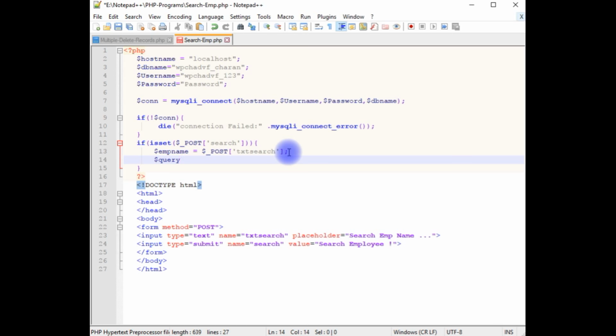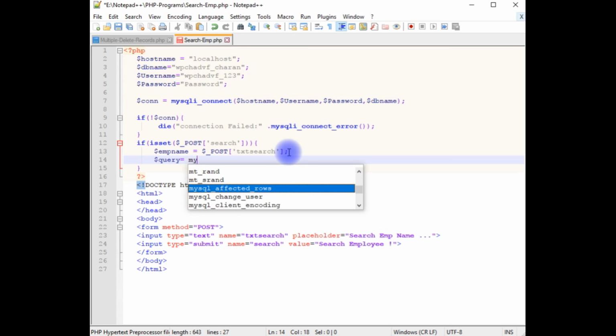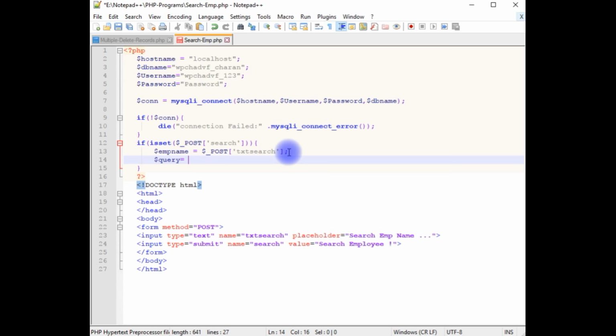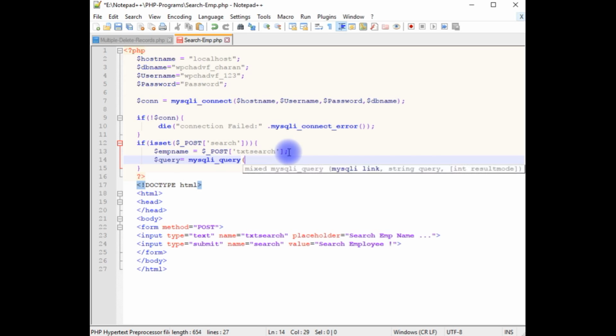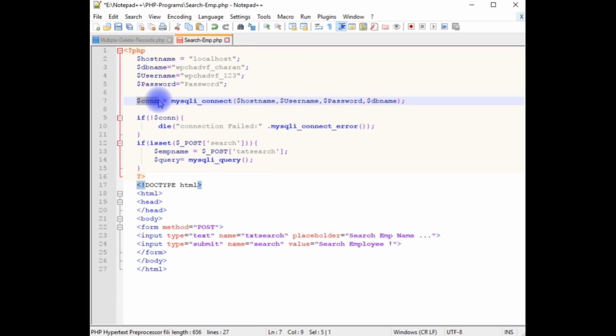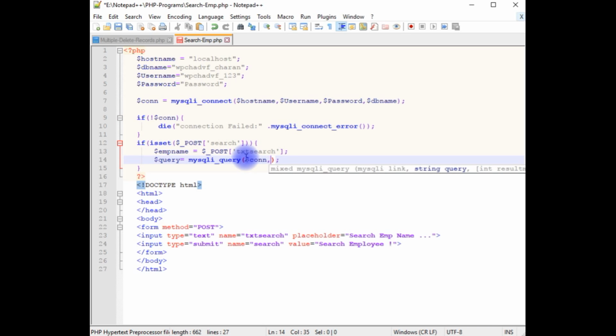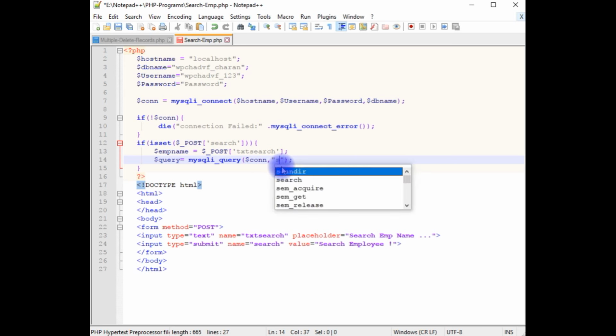$query is equal to mysqli_query. The method takes two parameters. One is the connection string. The other one is the select query.